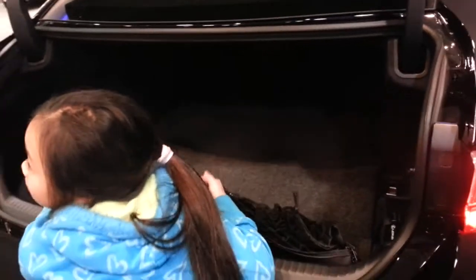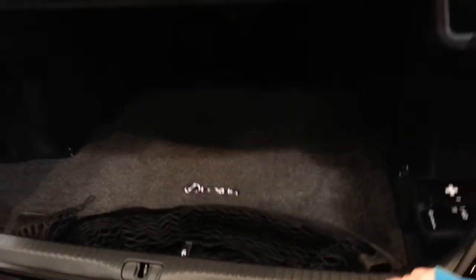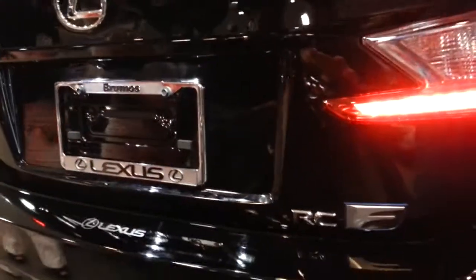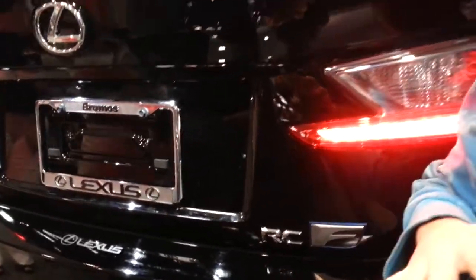Okay, here we go. Well, this car has space, right, Kali? It's not bad. Okay. Well, let's close the trunk. And I'm going to go ahead and end this video. Not yet, Kali. We have to show them the exhaust.